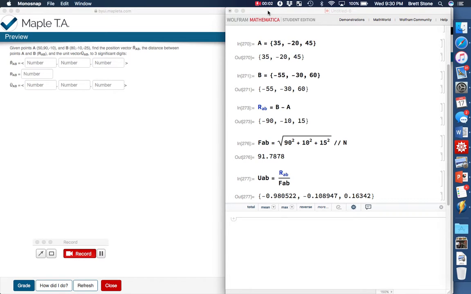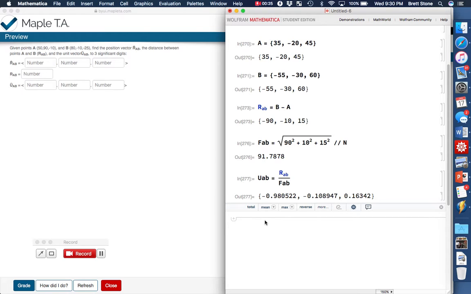Hey guys, I just wanted to give you a quick Mathematica tip on how to do some of the homework in this unit. So I'm going to be looking at section 2.2, the first problem, so that's 2.2.1, the problem that we're working on. And in Unit 2, we start to work with 3D coordinates and vectors in 3D, which is kind of fun.